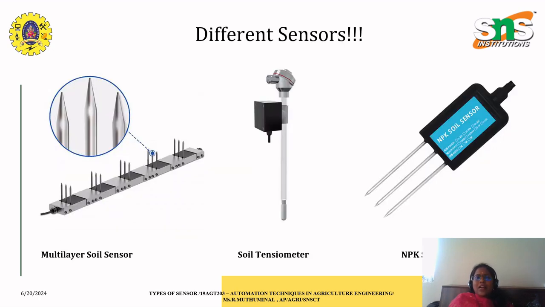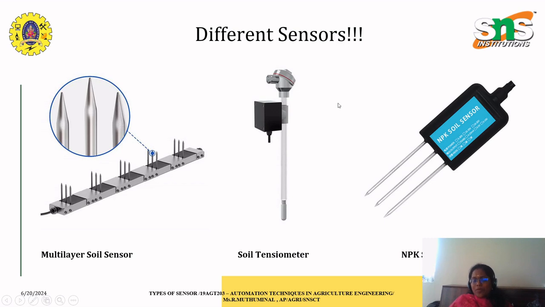The next one is the multi-layer soil sensor, which is the updated version of the soil sensor I showed on the previous slide. It will measure the soil for every 2 mm distance. Every crop has a certain root distance, right? So each and every root zone will be managed. For example, a multi-layer soil sensor will have 5 plugs, and soil will be inserted in between, so that we can monitor the soil moisture level of 5 plants with the help of one sensor.